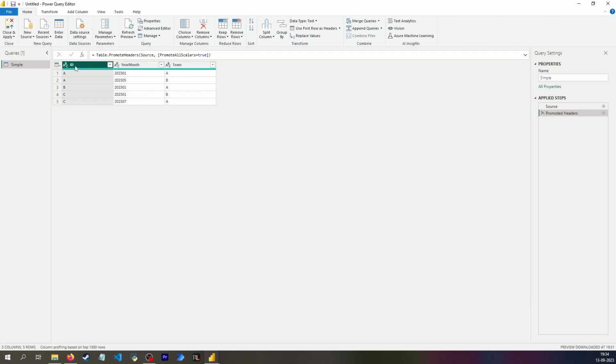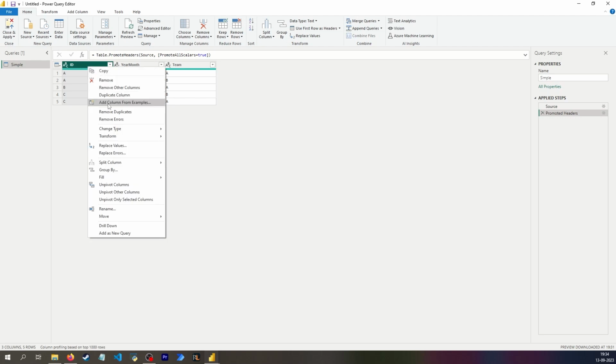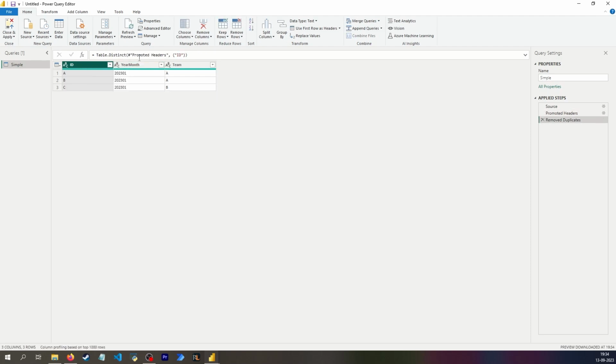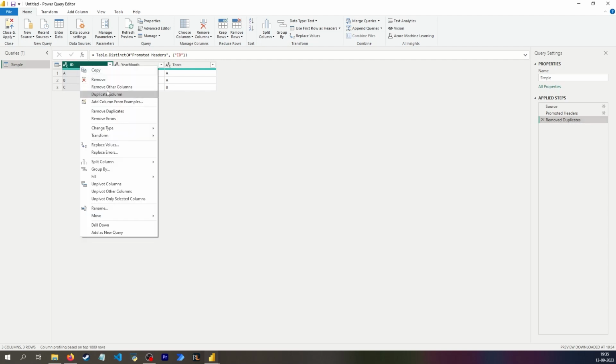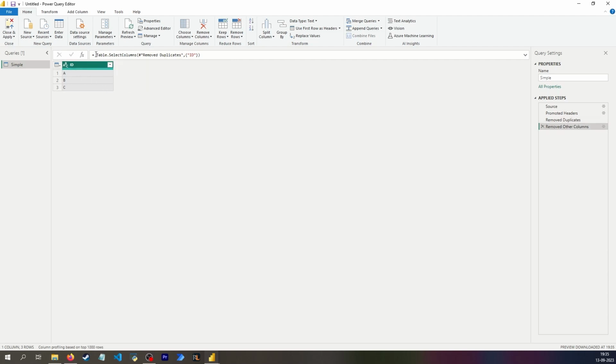First, I just want to grab all the unique values from the ID, and then after I'll also create all the unique values for year month, which is simply to say remove duplicates. But I don't just want to remove duplicates, I want to create the distinct IDs, so I also need to remove the other columns. And then I want this to be one query step so that I don't have clutter over here. So I can just take the code and then apply that.